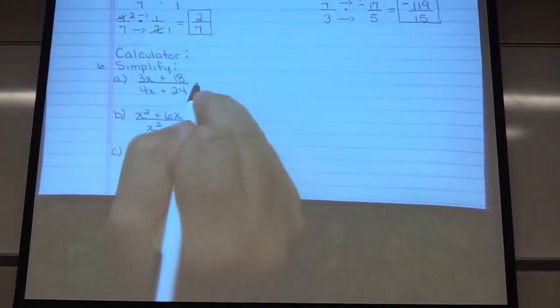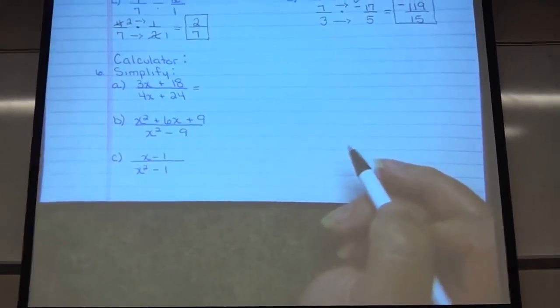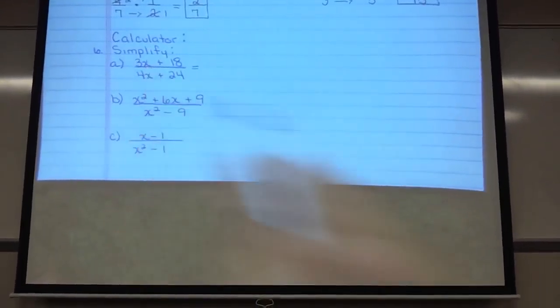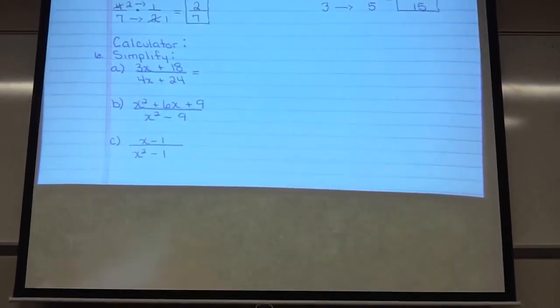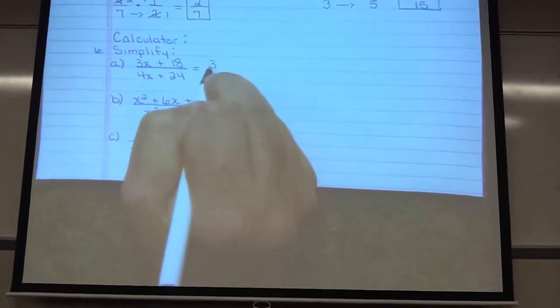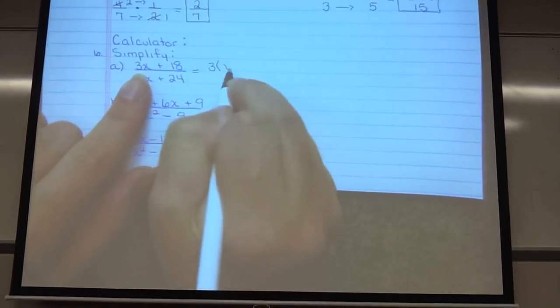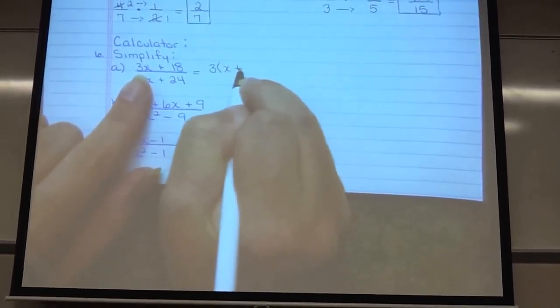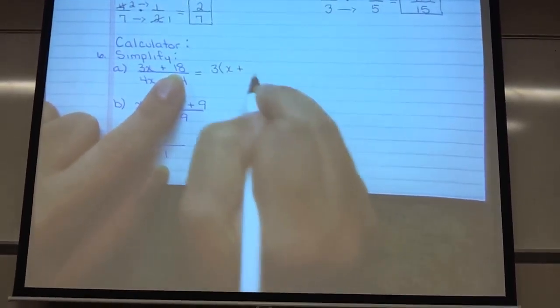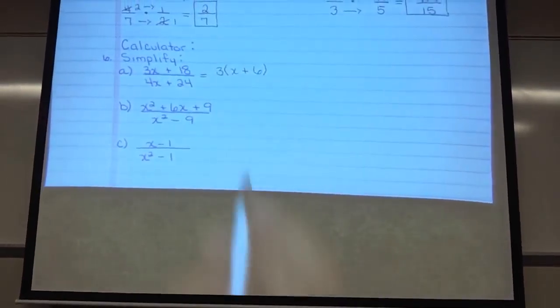I can't actually do simple or difference of squares. I can't do any of those because they don't have squares. But I can take out a GCF. What's the common number on top? 3. So if I take a 3 out of the first term, you're left with an x, plus if I take a 3 out of 18, 6. That's going to be the first part.